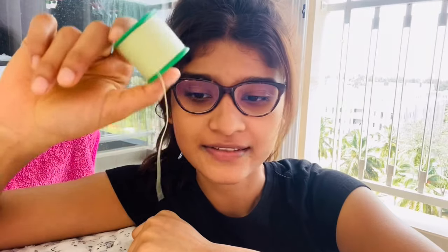I thought of doing my eyebrows and upper lip since it's overgrown. And to do my upper lip, I'll be using this thread. For eyebrows, I'm going to be using the tweezers, and I'm going to remove only the extra, because I don't know how to give an exact shape and I don't want to mess it up. So I'm going to be showing you how I do it. I don't know exactly how to do it, but I'm just going to figure it out. So yeah.